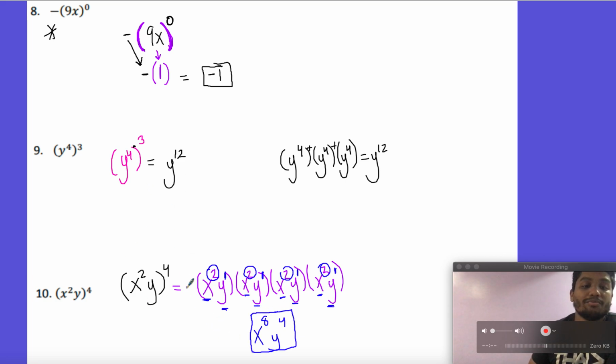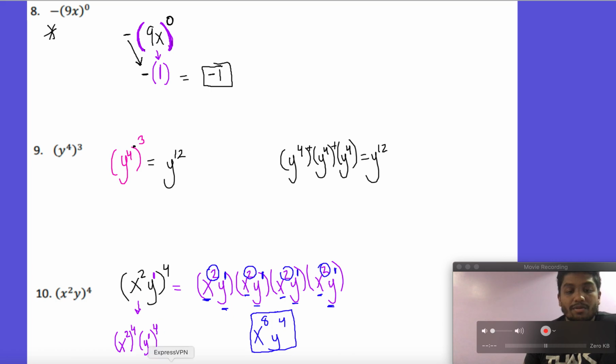If, however, we were to use the properties, one of the easiest ways that I would do this is I would fill in the exponent. That way I know that when I break this apart, this is really the same thing as writing x squared raised to the fourth, and then y to the first raised to the fourth. Then I can immediately see, oh, power rule: 2 times 4 is 8, 1 times 4 is 4. And we end up with the exact same answer as if we were to write it out. But at least you get to see what it looks like and then how the properties work, and it makes it a little bit easier to understand.